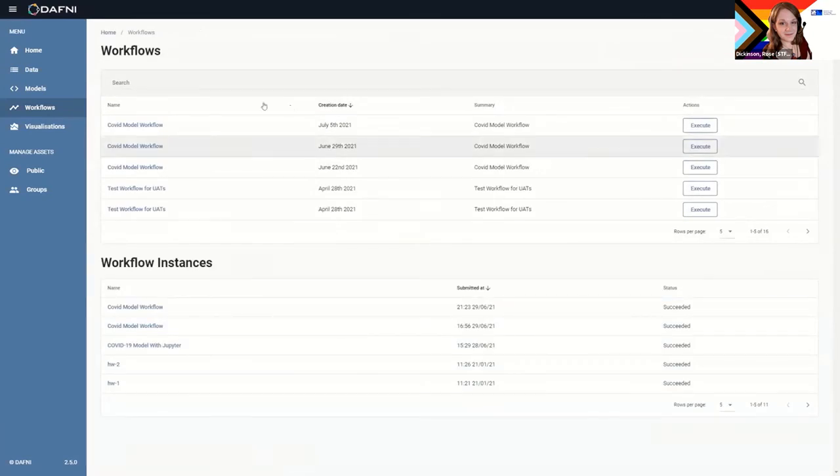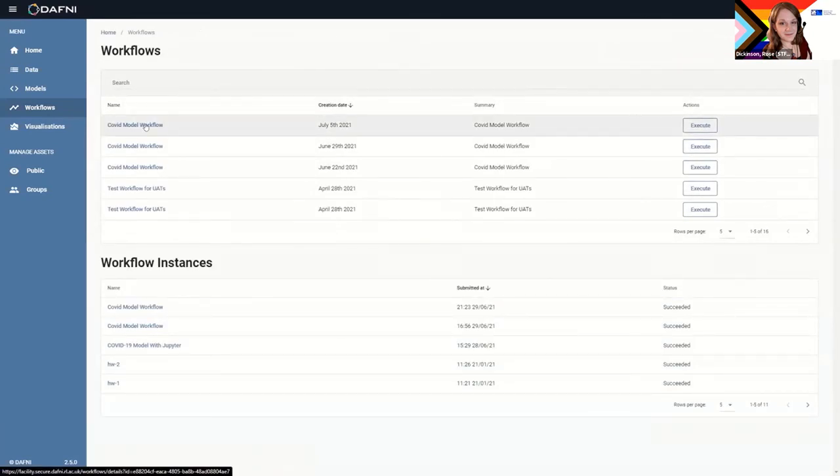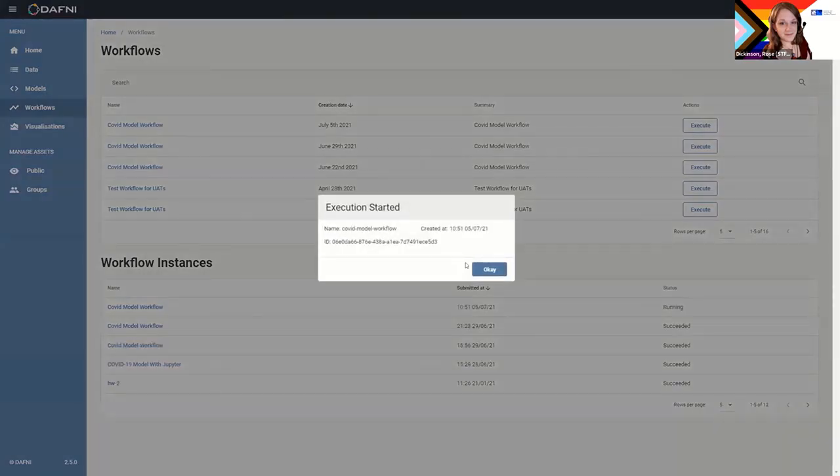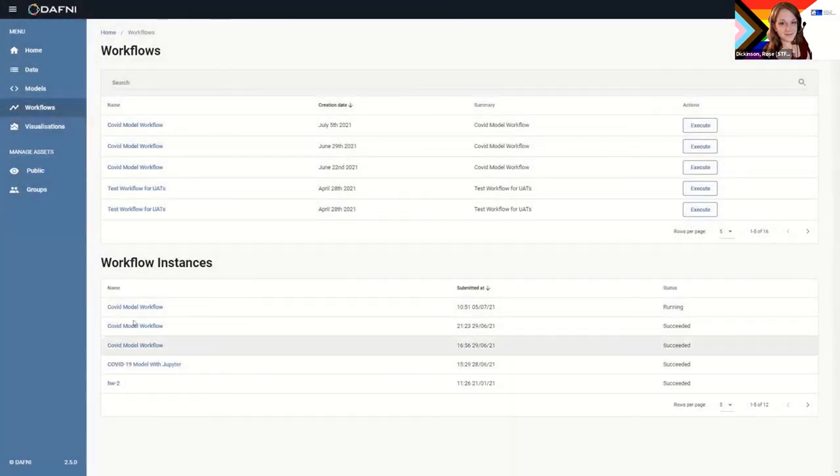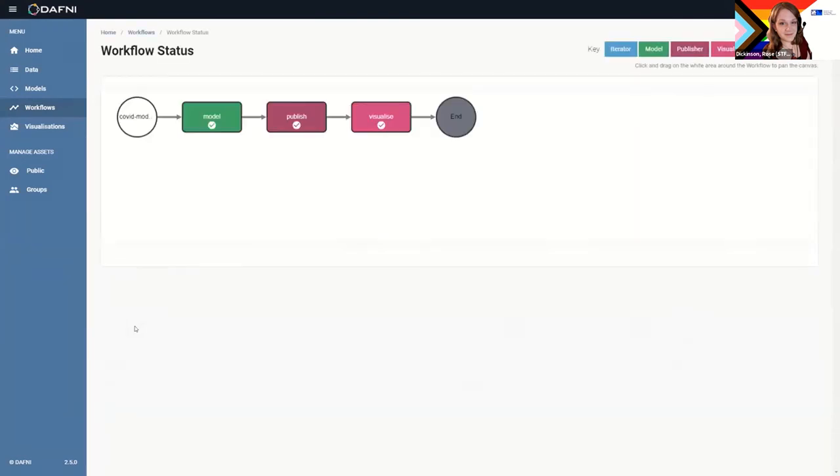I've got a new version of that workflow uploaded to DAFNI and ready to run. So I could press execute, and that would go away and run. But as I say, it'll take an hour to run. So I can click on a version of the workflow that I created earlier that's finished, and you can see little icons here that show off the status of the steps. So these are all ticks because it all worked successfully, but we've got exclamation marks if it fails, or pending and running icons if you're checking on the status as you go.